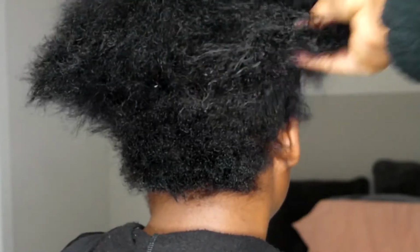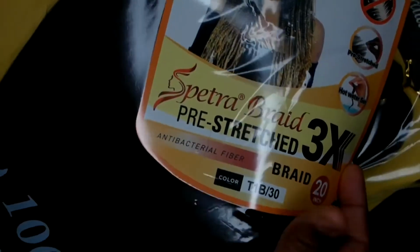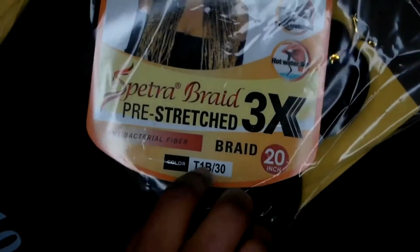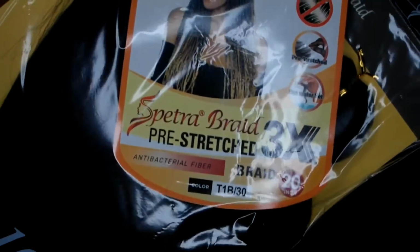In this video I'm sharing with you guys me braiding my best friend's hair, and as you can see, this is the texture of her hair. We're just gonna get straight into this. The hair that I'm gonna be using is a pre-stretched braiding hair in the color 1B/30. So I'm just gonna start with the back section of her hair.